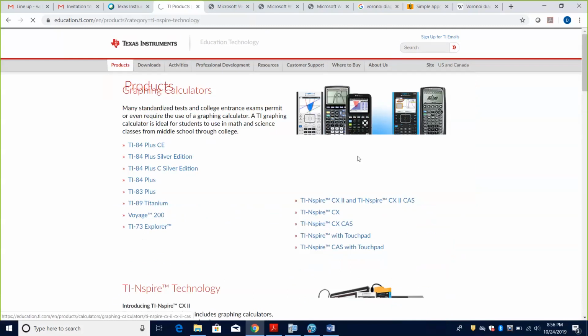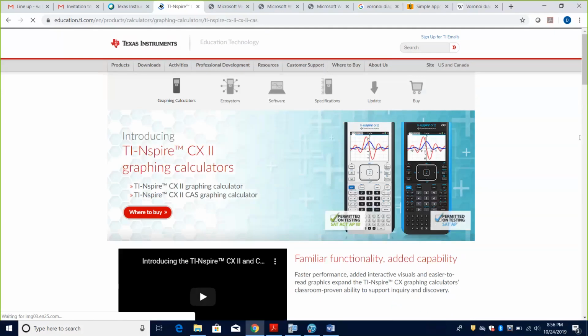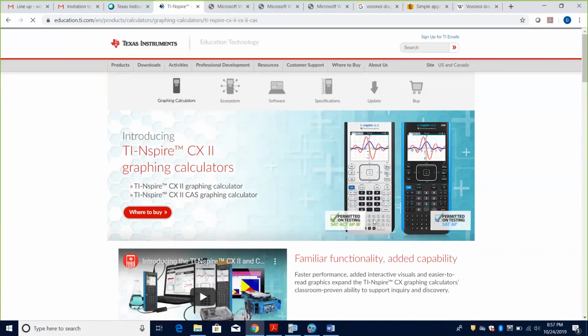So what you should notice right here is that it is permitted. It says SAT and AP, okay? This says SAT, AP, IB, all right? In the new CAS calculator, and this is such a great feature for those people teaching both AP and IB, you have the ability to turn off the CAS functions.